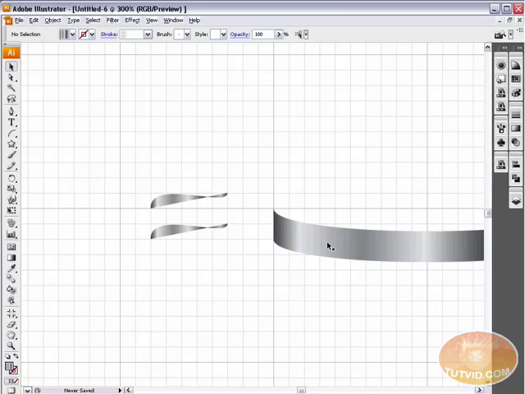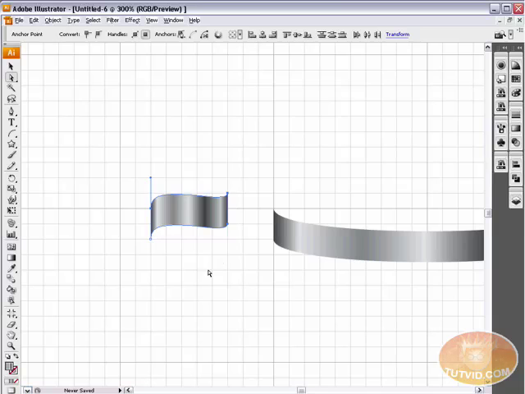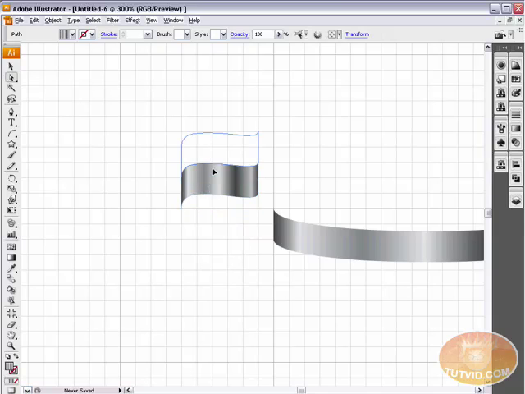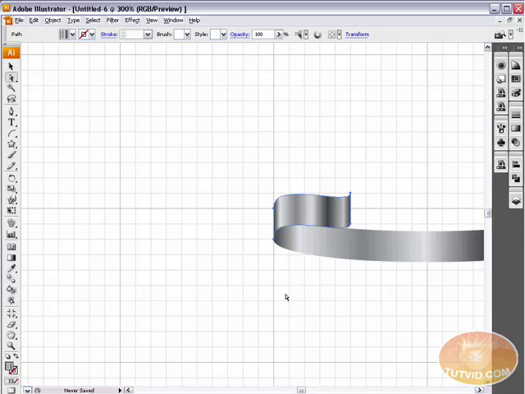Now, this one we nudged 4, but it still only did 2 box widths. So, grab the Direct Selection tool and highlight the left anchor points, Command or Control J to join them. Highlight the right anchor points, Command or Control J to join them. Alright, now what we need to do is move this guy into place. Notice he's still snapping to the grid, which is perfect because the edge of our bigger ribbon piece is right on that grid line. That's wonderful. So we're going to bring him right into there.